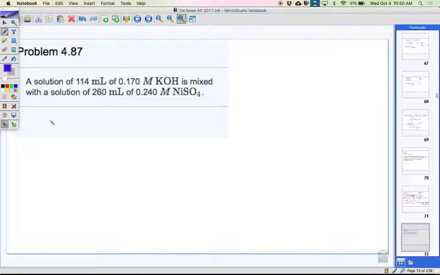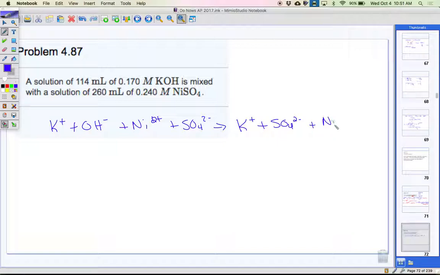All right. So think about this. K plus is reacting with OH minus. I'll write the whole thing out. So everything breaks apart besides the precipitate. And this had a 2 and a 2, right? And this had a 2 because this was K2SO4. Okay, so now that balances, right? All right. That's what the complete ionic looks like.